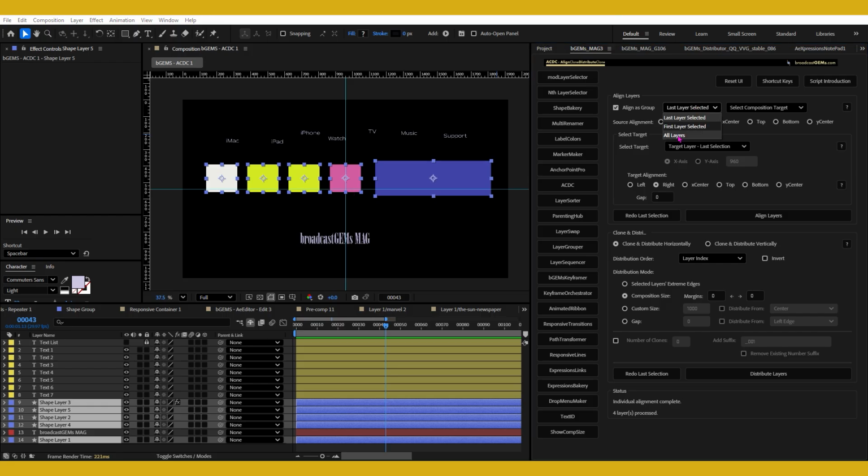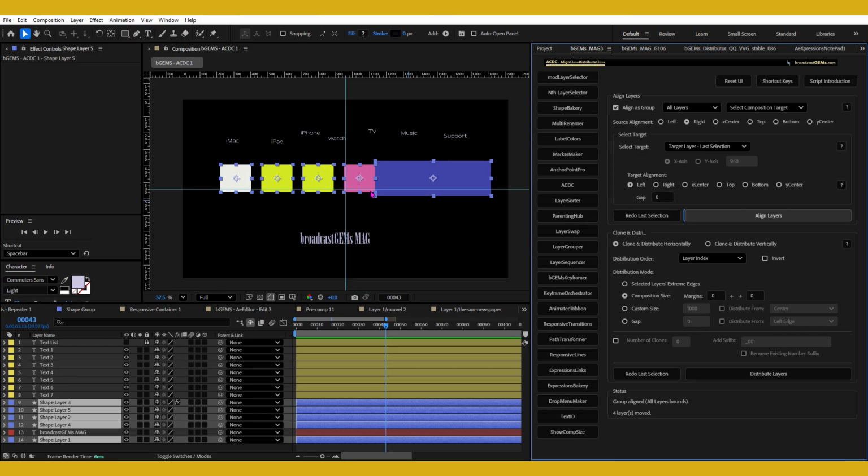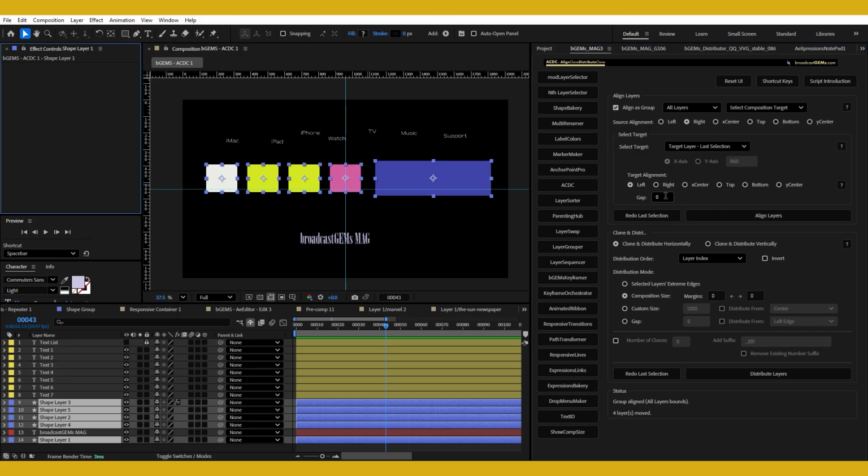And in fact, I can go all layers, which is easier sometimes, right? All the layers, its right edge is this guy, its left edge is this guy. Bottom edge, they all share the same. Top, they share the same. So I want the right edge to be aligned to my last selected layer's left edge. Done. Then when I do, you can add a gap, just punch in 20.